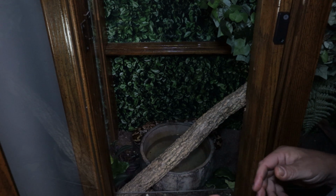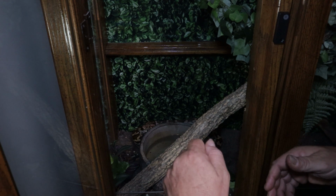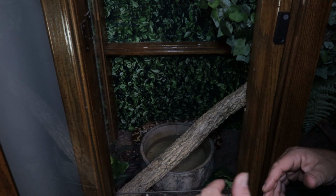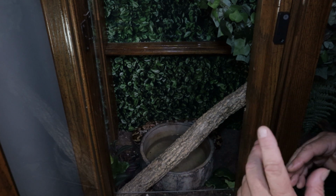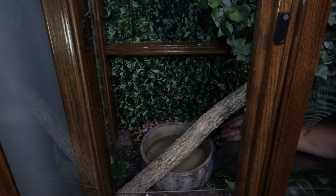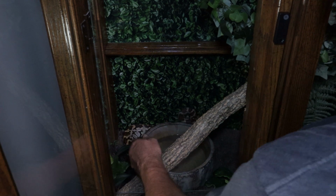There's a couple ways I can approach him. I can approach him directly from the front, let him see my hand. But the problem is when you're dealing with snakes, he may have a hot food response, and it's really hard to tell with him right there. And since he is such a kind of flighty snake, I really don't want to do too much hook work with him. These smaller snakes, the hook seems to really stress them out. So what I'm going to do is just get him moving in another direction. So I'm going to come in behind him. There we go. And get him moving.